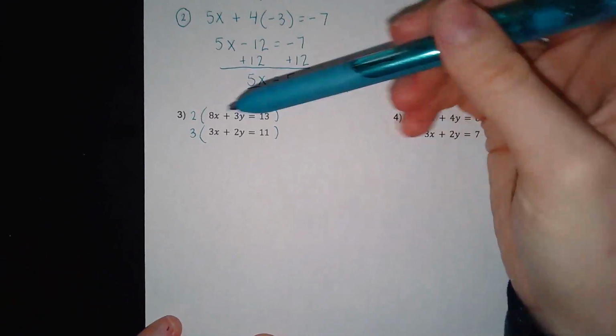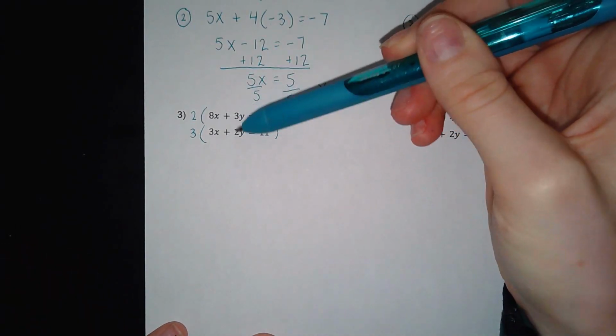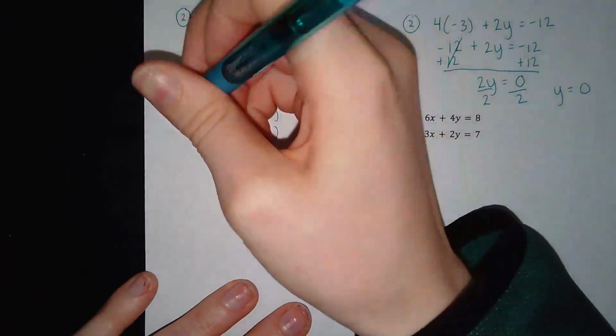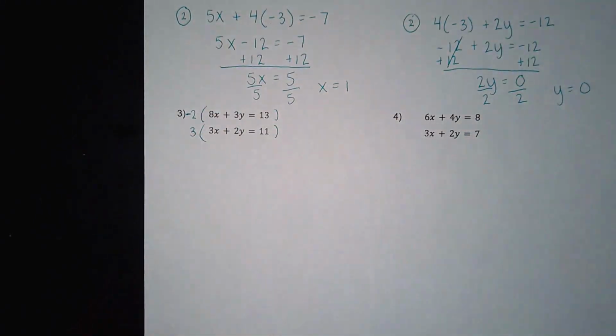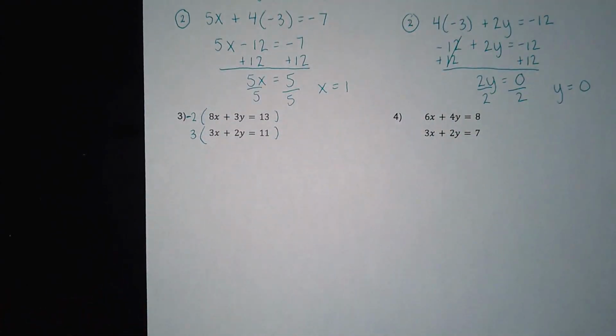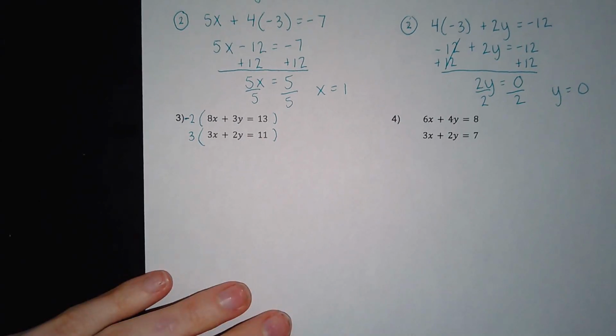However, one thing I notice is right now these are both positive, and I do want them to be opposite. I do want one to be negative. So I'm going to choose just one of these to be negative, and I'm going to multiply by a negative instead. That way they're opposite. Again, you could choose either one as long as you're making one of them negative.